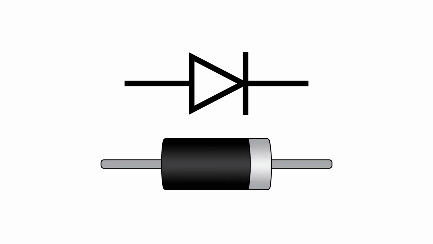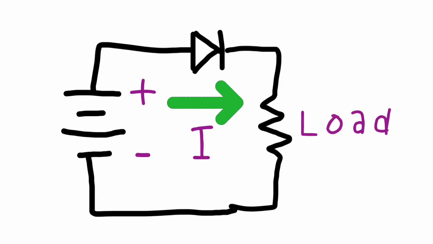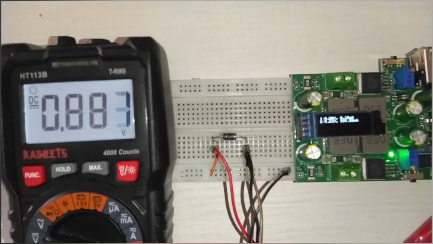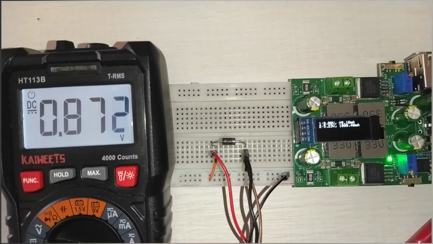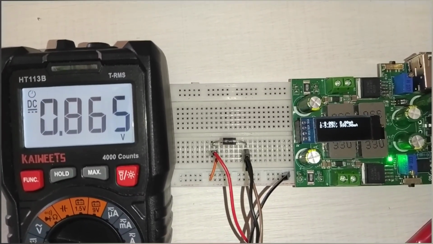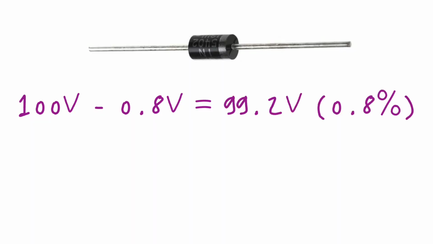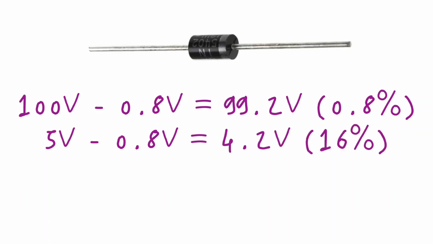You know diodes. They are pretty useful. If we want our circuit to have reverse polarity protection, we add a diode. But we also know that diodes are trash, mainly for one reason: their voltage drop. This diode has a voltage drop of 0.8 volt, and if you're working at 100 volt, well, that's okay, I guess. But if you're working at 5 volt, you are left with only 4.2 volt.